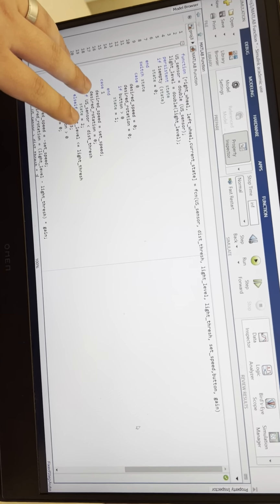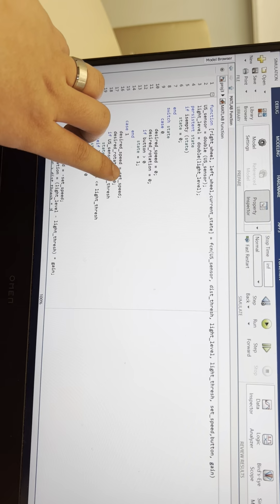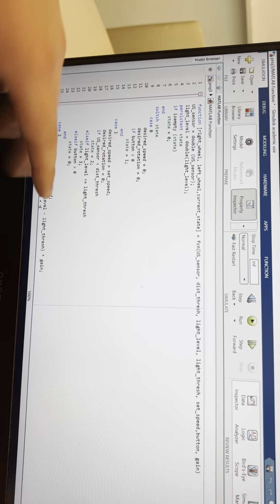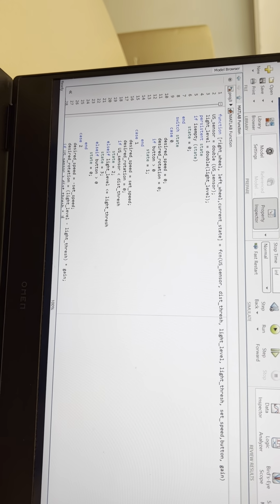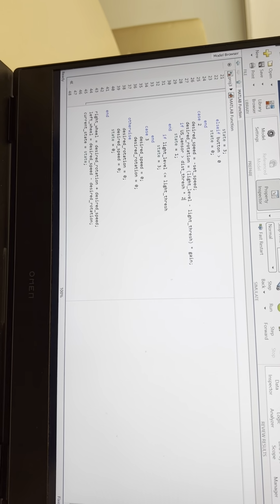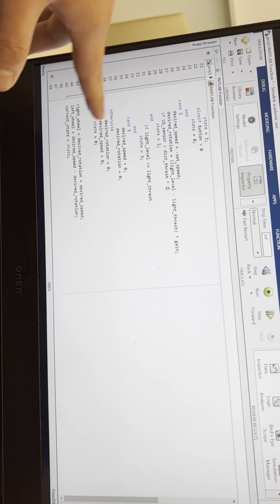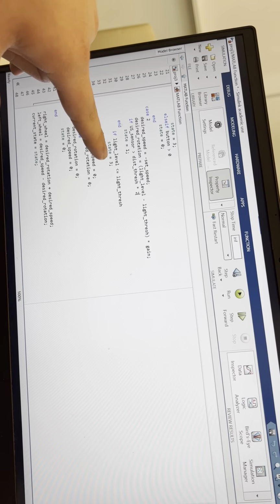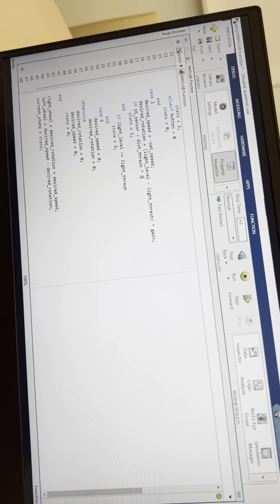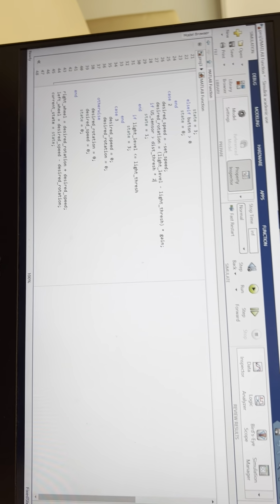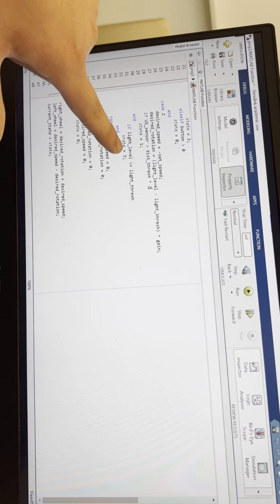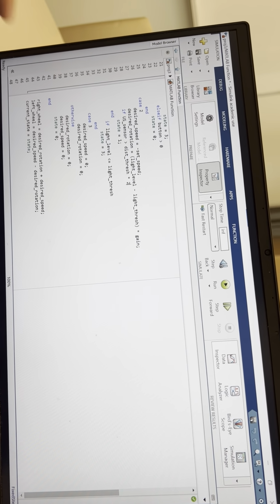So in state 1, the desired speed equals set speed, and desired rotation equals 0. Also, in another case, if the light level is smaller than or equal to the light threshold, the state will equal 3, so the robot will stop.